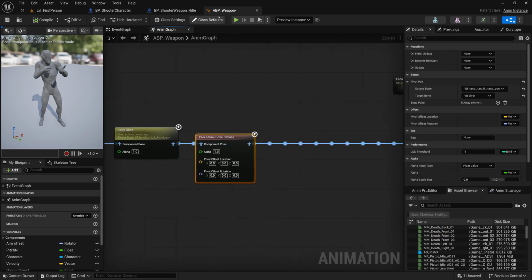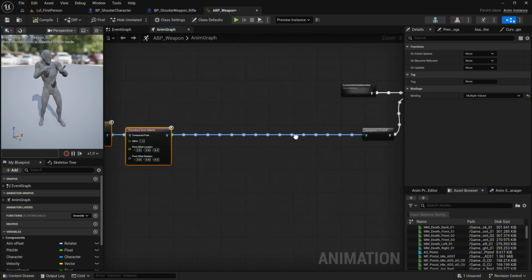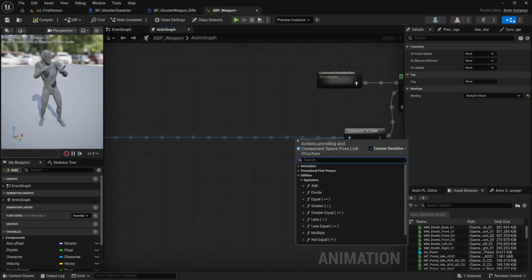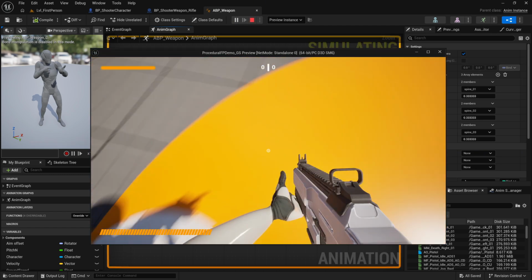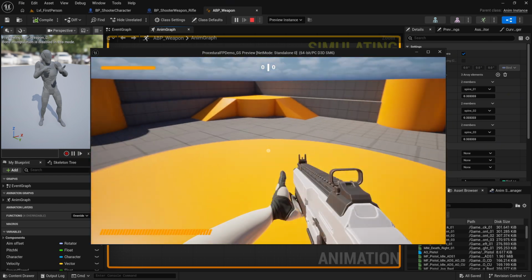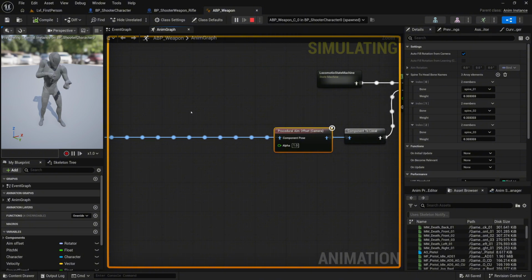Before we continue, I want to apply our in offset, so the weapon will follow our camera. It's quite simple, just add the anim node, procedural in offset, at the end of our flow. It already comes with a setup that's sufficient for us. It will automatically look for the calculated camera rotation and rotate our entire field spine here. Alright, that looks good to me, with no noticeable delay. We can debug our animation blueprint and see how it turns out.